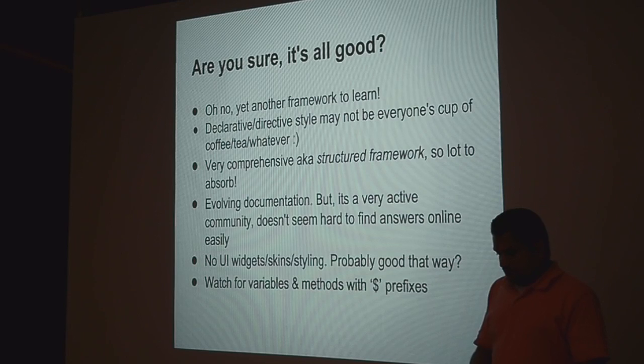The last point I'll point out is to watch for variables and methods. One example I just noticed: when you say dollar, it suddenly comes up, oh, what is it? It uses dollar variables, but like I said, they are not global. Just keep that in mind. So far, what I've done, it didn't have any conflicts. But again, it can tick you off when you see it right away.